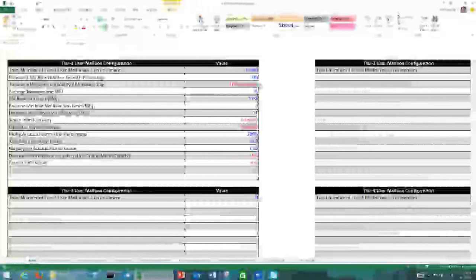In a business day, if I add up the number of messages that each user sends and receives per day, that number is close to 200. So I'm going to put that in here, and we'll see what happens. So if I zoom out for a second and scroll down, we'll see that I've got some yellow highlighting down towards the bottom. If I zoom in on that, what that's essentially telling me is that the disk type for my database drives has an issue.